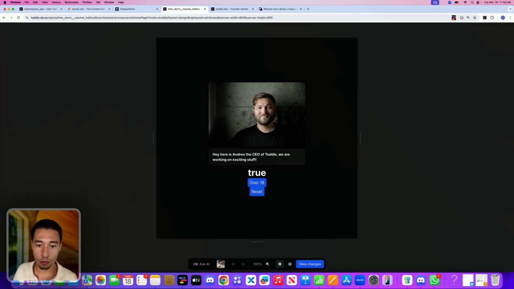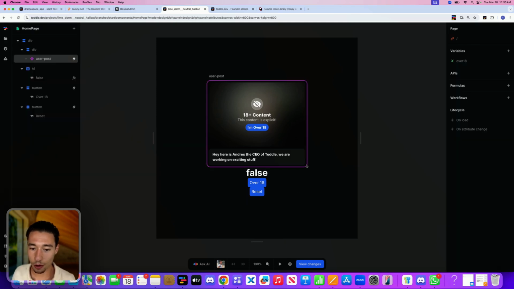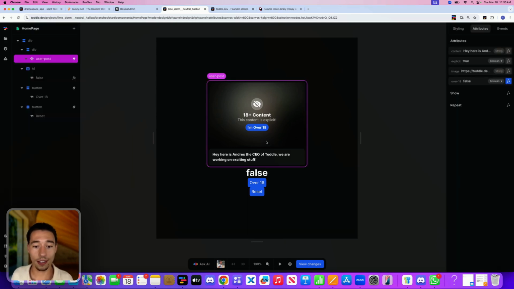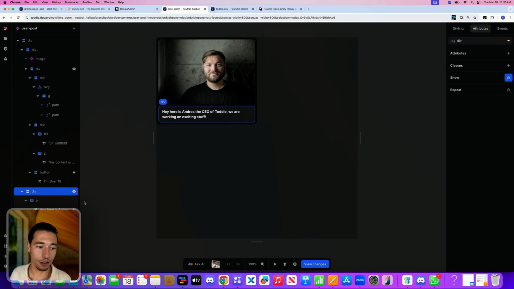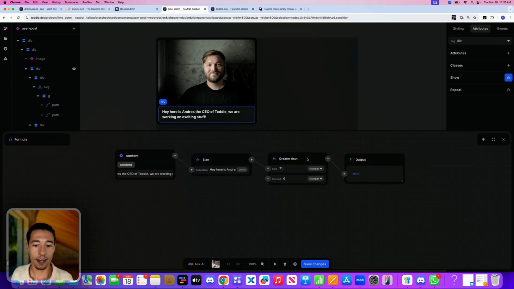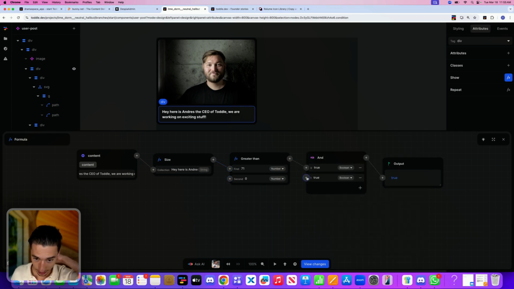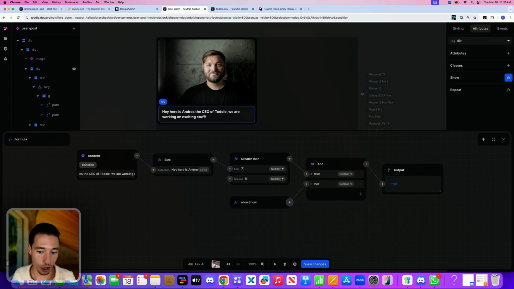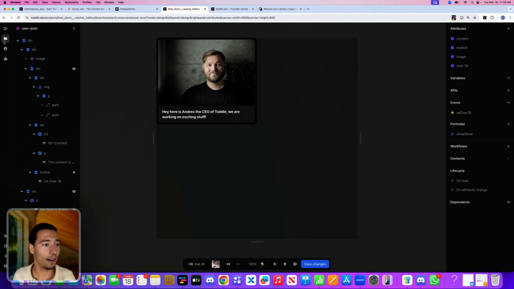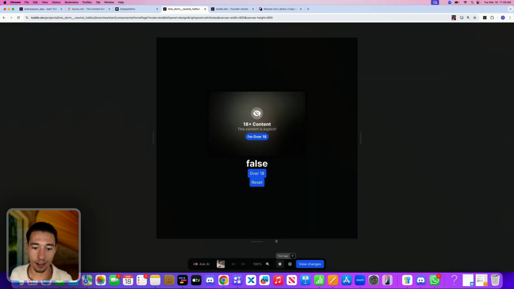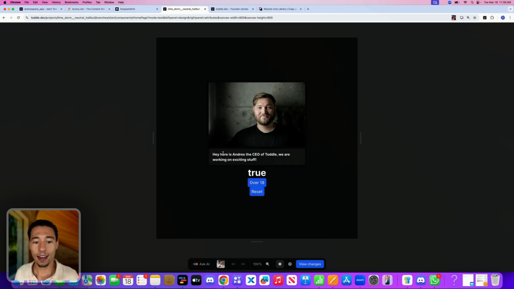Now this is what we could do. We could also make it a little bit more dramatic, where people will not be able to read this content if they're under 18. For that, I could go with the show height if this is greater than 0, and I can just add an and, allow show is true. So allow show true, right? Then now if I'm under 18, I can't even read the post. I got to confirm I'm over 18. And then I'm going to see the post with the content and the image.